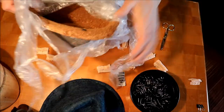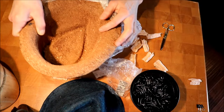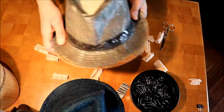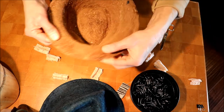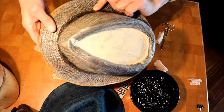So the form did stand up pretty well. I did notice when I was working on it, a little bit of flakes of this sawdust came off, so I probably would seal that so there's no little particles coming off. But still quite hard. And I think if I use it again, I would maybe apply another coat or seal it off. It feels a little bit softer right at the edges. But anyways, now let's take a look at the hat.